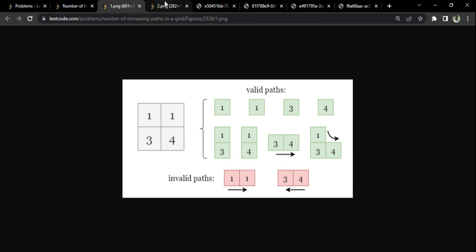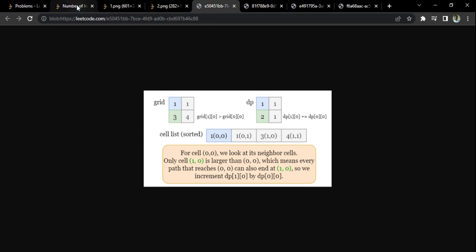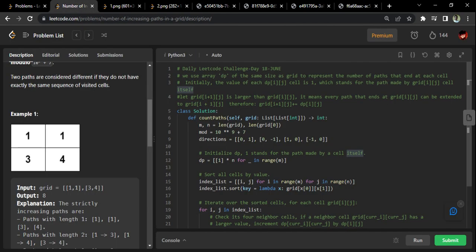Now, this is how the dp array will look initially. You can see its dimension is exactly the same as that of the grid. Grid is basically the input given to us. It's the matrix given as input to us. So you can see dp initially has all the numbers as 1. Now we'll start the process of getting the answers. So for that, now try to understand this question.